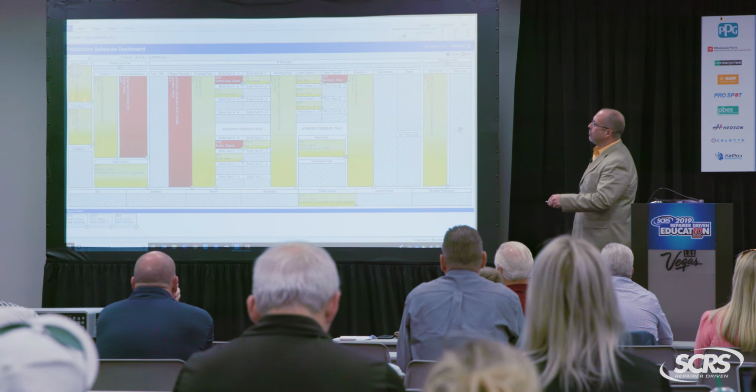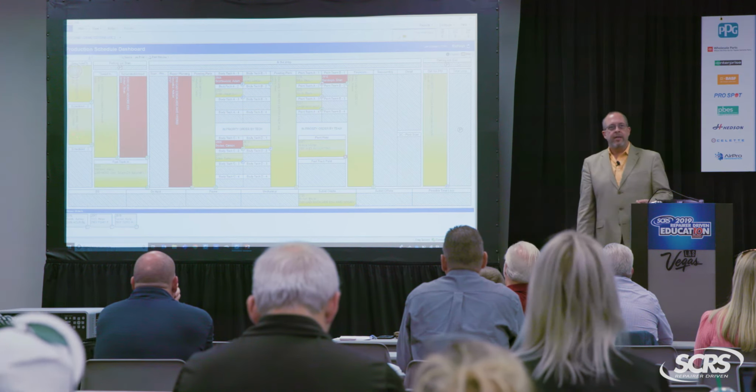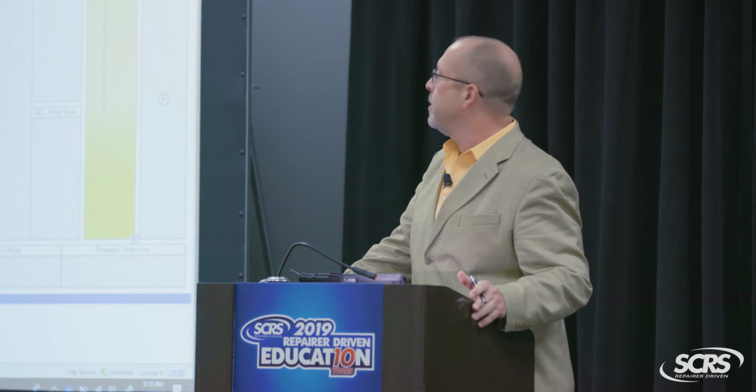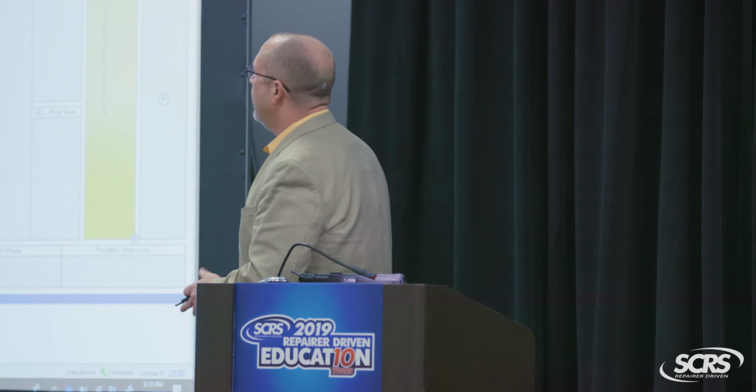And these priority flags that you see that we've assigned have to do with the severity. So I can look back to the left and see what's scheduled in the future. Of course, if there's an estimate written on it, I can look to the left, look at severity, and say, well, I could certainly grab a couple of the heavy jobs, a couple of the newer jobs. Let me tell the office to call these people and see if they can come in early. It's not always the case and not always possible, but at least it gives you the ability to look and know and plan.